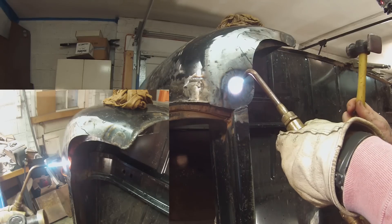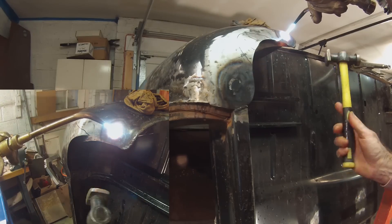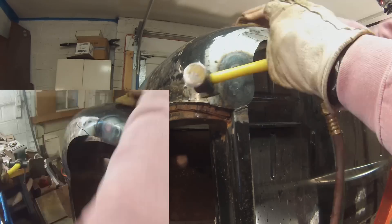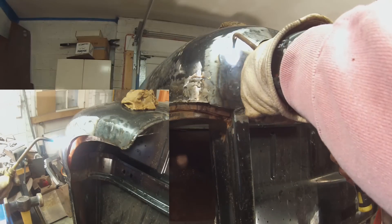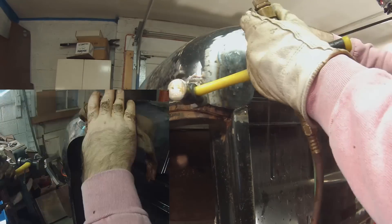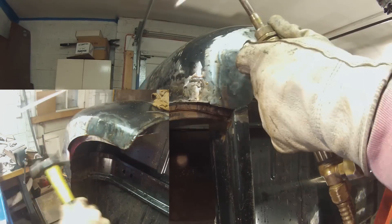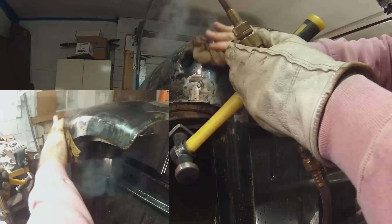The actual process of shrinking is quite easy and fast. When metal is heated to the point where it's almost molten — like when using a torch or when welding — metal always shrinks past where it once started when it's cooled. So using a neutral flame, where the flame isn't cold (which is yellow or rich) and it's not overly hot (meaning blue or oxygenated), I adjust the torch so that the blue cone of the flame is about one and a half inches long. I then just touch the point of that cone to the surface of the metal, which heats a very tiny spot inside of that dime-sized orange hot spot.